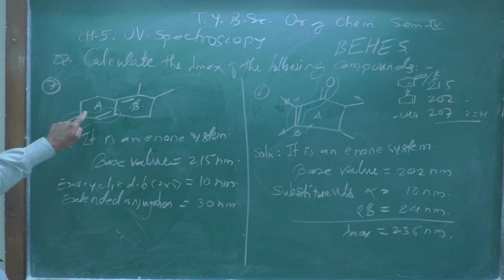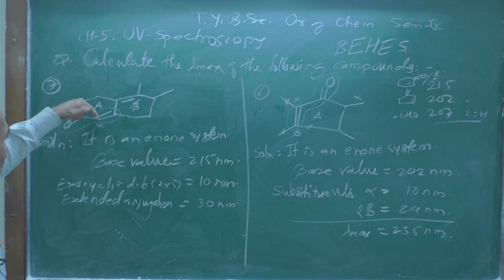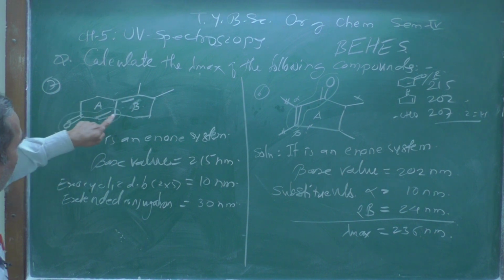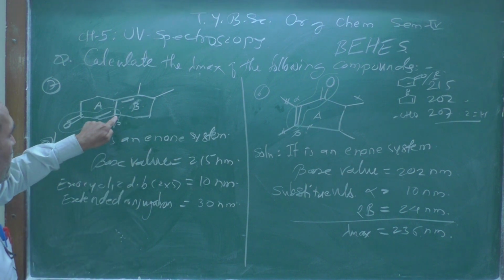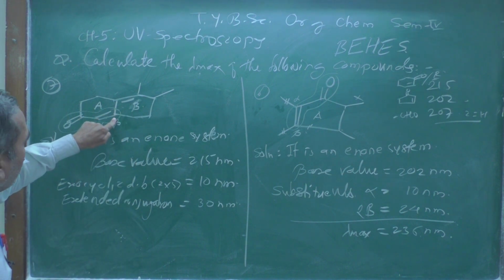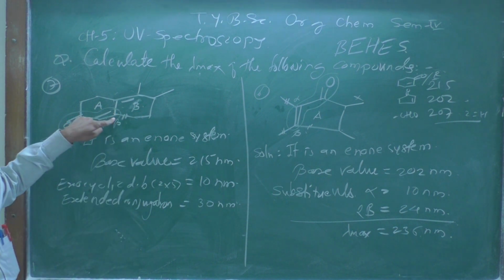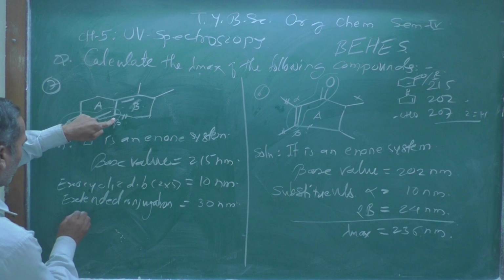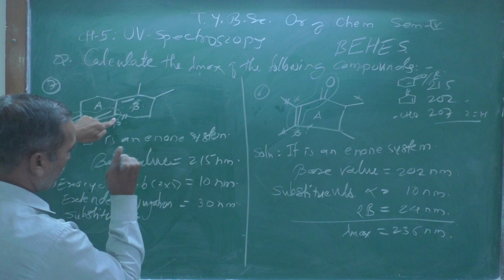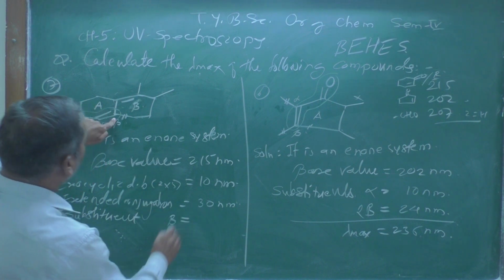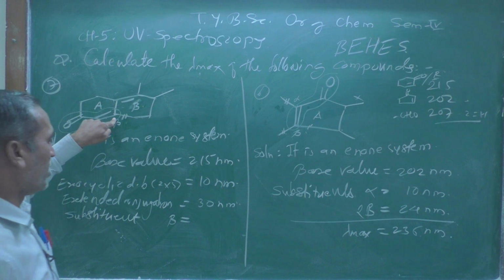Look at this, this is a carbonyl group, and the adjacent carbon atom is termed alpha. At the alpha position there is no substituent, but at the beta position, look at this, this is a beta carbon atom, and the beta carbon atom has one substituent or one ring residue. Here you can write it: substituent. Alpha no, but here is a beta. How many beta substituents are present here? There is only one beta substituent.